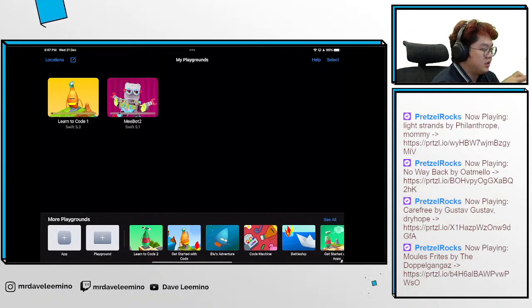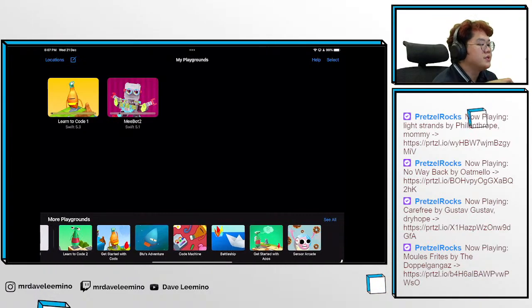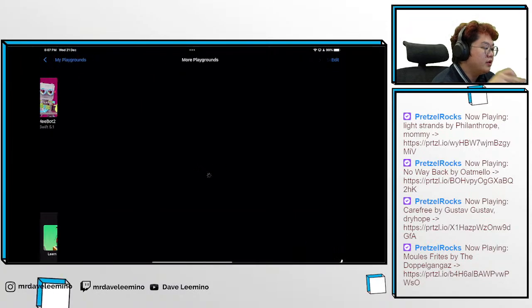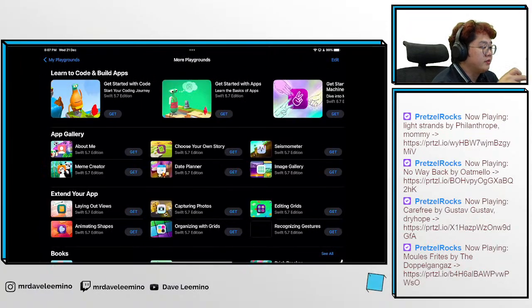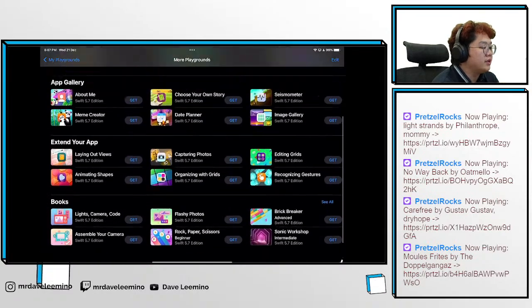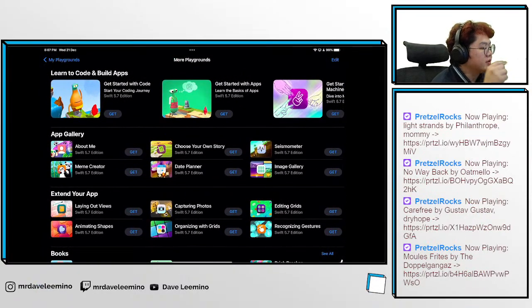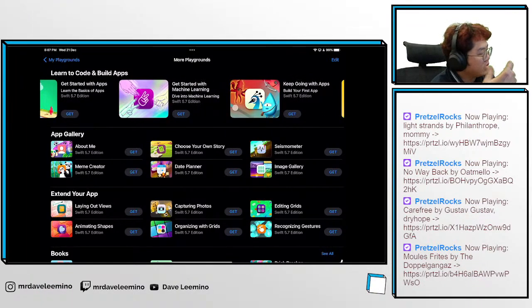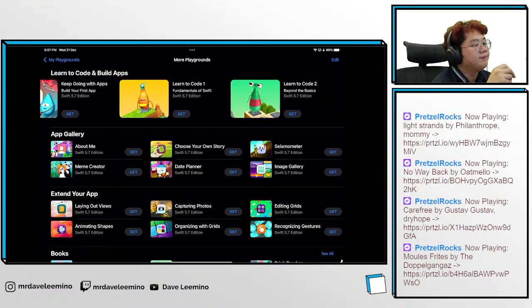These playgrounds are literally an editing place where Apple gives you some kind of theme for you to learn. On the bottom right, if you have seen my introductory video from the past few weeks, these are playgrounds created by Apple, and you can go through these courses for yourself to learn how to program and how to code for an Apple iOS or iPadOS app. Swift Playgrounds is basic coding, like a playbook where you can learn code one by one, step by step.